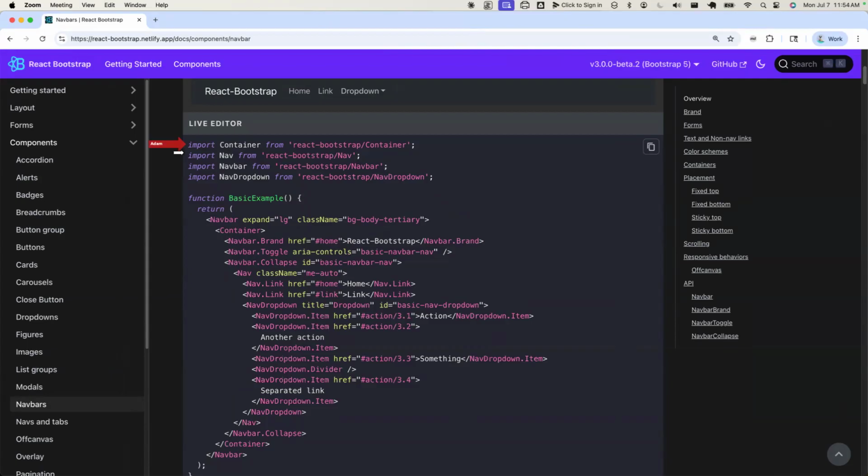We actually need to import a number of different Bootstrap components to use the navbar. That's also why when you actually use this, you should just copy and paste this example here. But we need to understand it because we're going to need to modify it. We're importing a container, which we'll talk about in a minute with layout, the navbar, and then the nav dropdown. And we see here that there's a navbar component that encloses everything else. And then it uses a container layout component, which is how it gets the responsiveness for breakpoints and stuff.